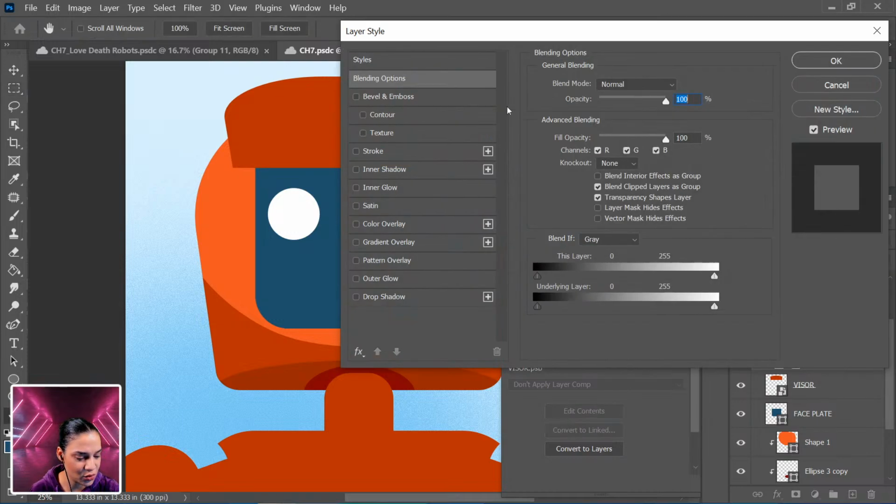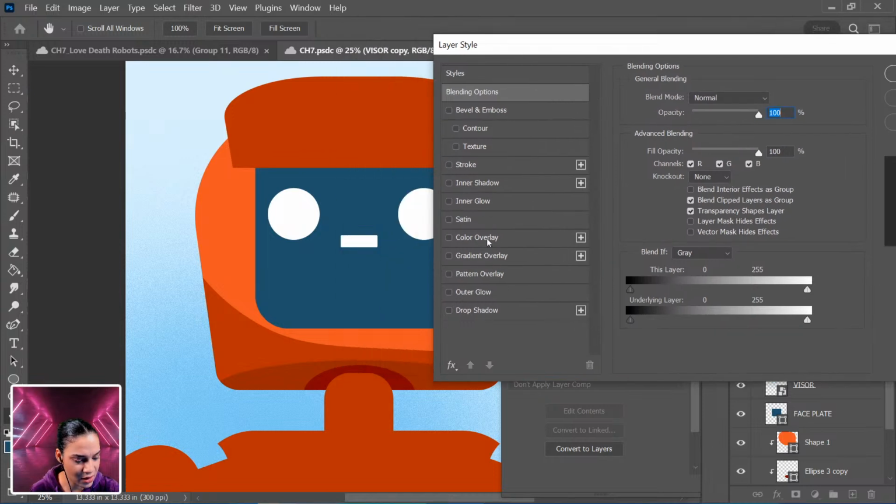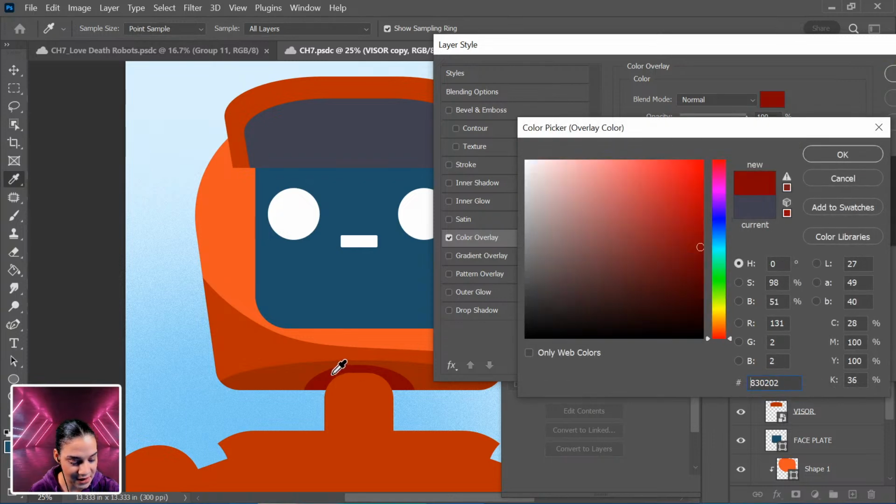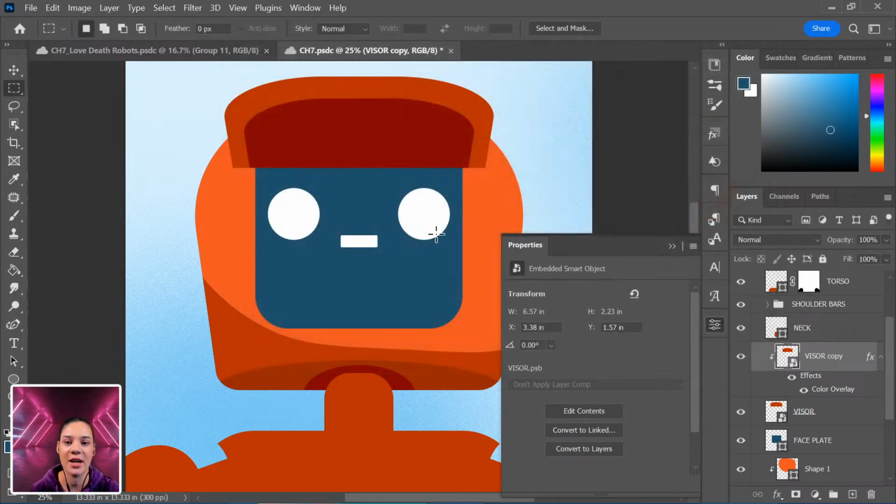Maybe actually we'll do a color overlay. So I've just double clicked my layer to open the layer styles here, and I'm going to do color overlay, and I'm going to click and then sample this dark color there, and that works for me. There we go. There's another way to color your shapes.